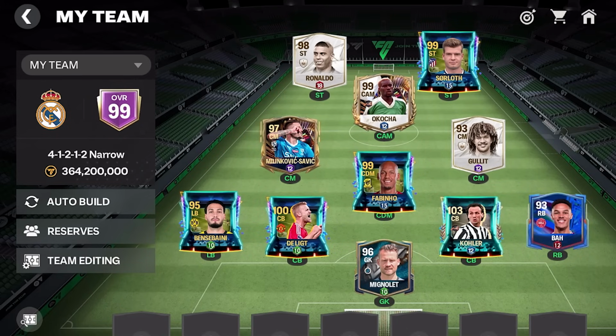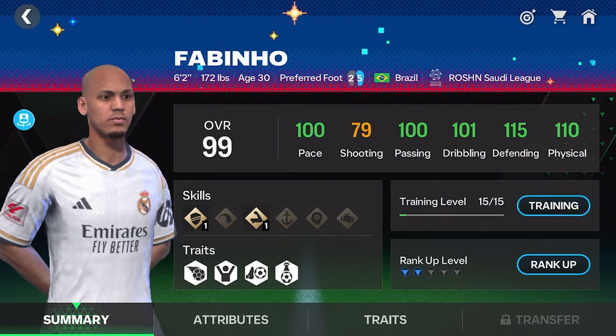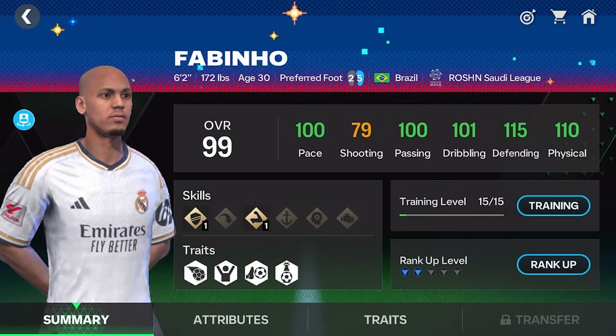I trained up a bunch of my different players, but I did do a couple things to make the team a lot better. So the first thing is, for the Schneider chapter, instead of picking Schneider, I ended up going with the Mascherano and using it on Fabinho, so that I could train him up to level 15. And at level 15, he has 5 stats over 100 rated, and I gotta say, he's an absolute monster.